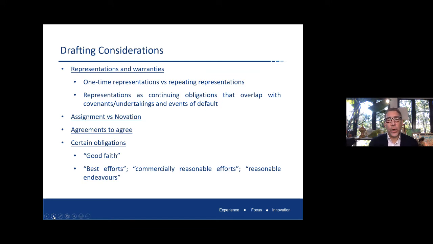I move on to our next point, which is assignment versus novation. With respect to treatment of new lenders coming into a transaction, I will point out that there is a difference under New York law and English law on how this is done. Under English law, a lender can assign its rights, but a transfer of its obligations must be done through a novation. So you will find that English law credit agreements will attach forms of novation agreements for new lenders, whereas under New York law credit agreements will merely attach an assignment agreement to effect the same results.